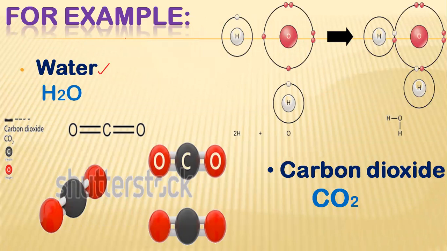For example, if we talk about water, whether we get it from a river, from oceans, or drinking water from anywhere, its formula is H2O. H2O means two hydrogen and one oxygen. So hydrogen is in ratio 2 and oxygen is 1. It is always 2 to 1. It can never be changed.